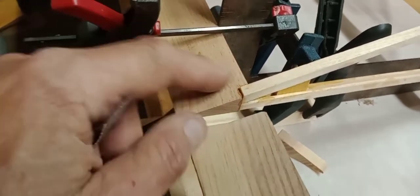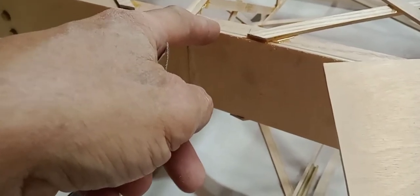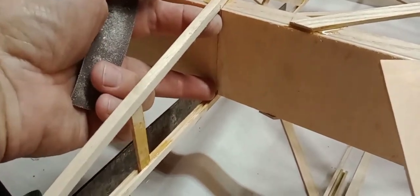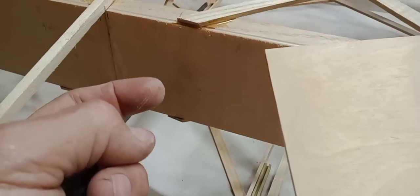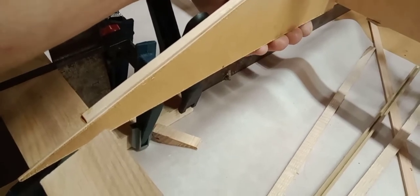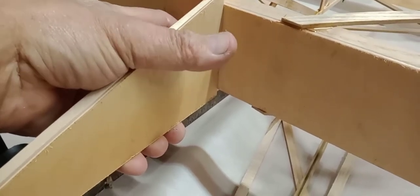Make sure that's good and even. We're only going to do this part because this one here will actually be cut at an angle on the front side — it won't even be touching up here on the spar. This one here will be against the spar, and then we'll have a block running up and down along this side of it, so it'll be blocked and then butt up against that. The other one we'll wait until we put the aileron spar in and then we'll attach it. So I'm just going to go ahead and glue this on, clamp it in there, and butt it up against there. Before it dries, I'll cut a block and put it on the back side running up and down right there.